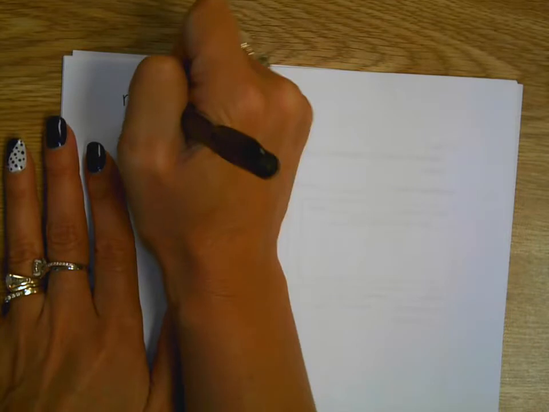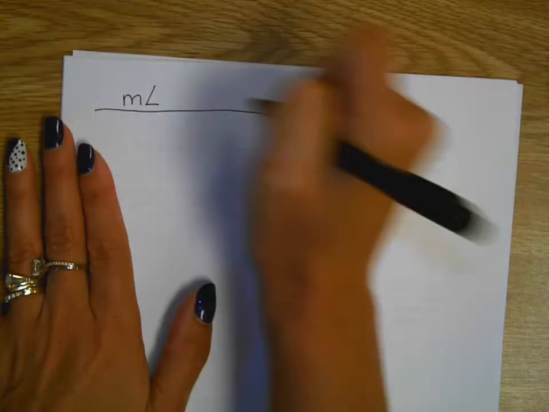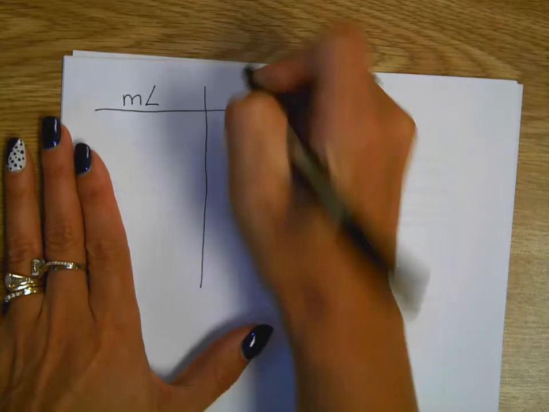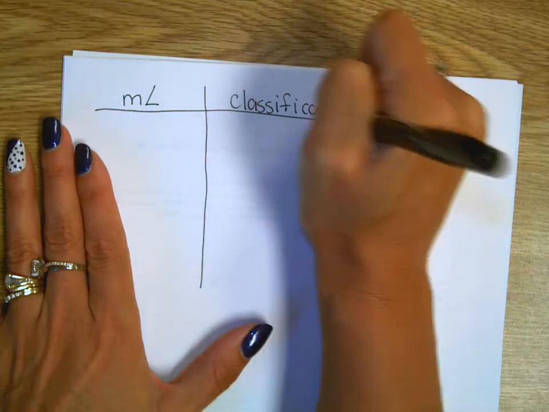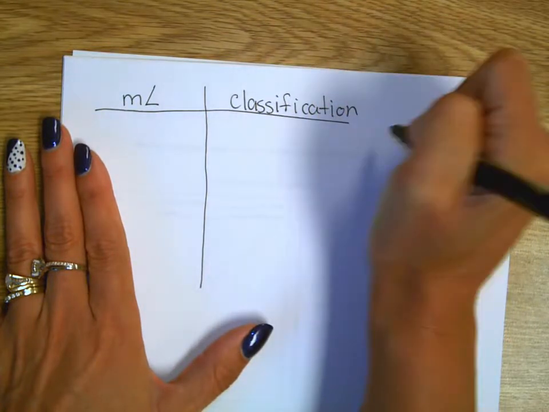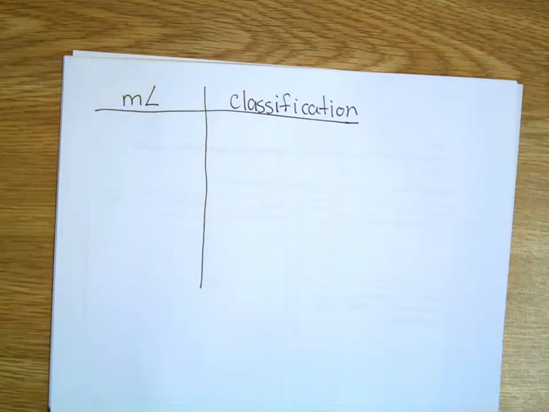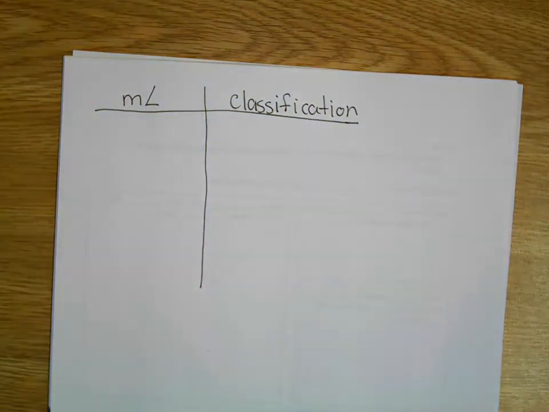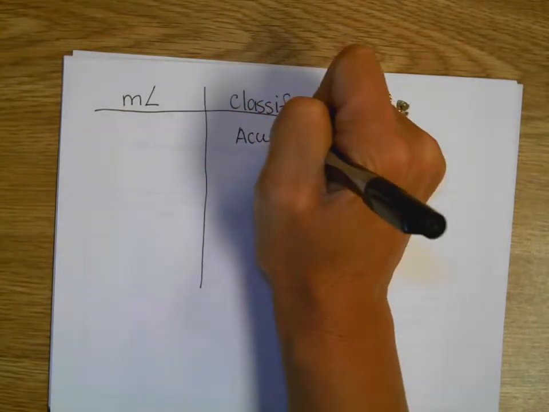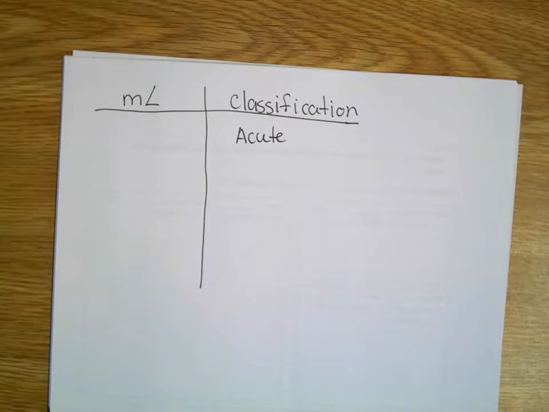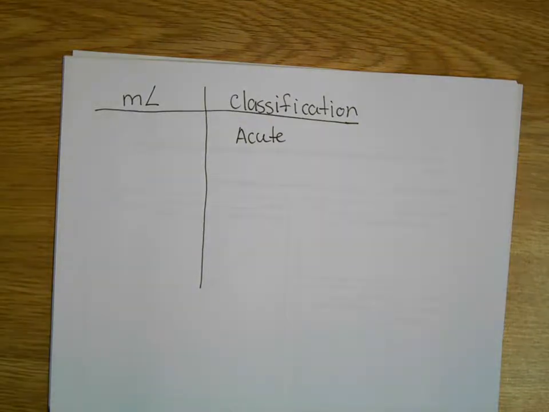See if you remember your angle classifications. I'm going to give you an angle measure, or actually you're going to tell me the angle measure and its classification. You'll probably remember the classifications first. What kinds of angles did we have back in geometry? How could we label them? What categories? Acute. Start there. What qualifies an angle to be acute? Less than 90 degrees. It is less than 90. How far down does it go?